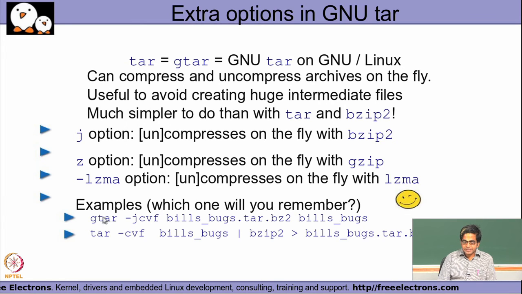For example, if I do gtar -jcvf, it will create the file that I have given here as the archive file. It will create an archive from this particular directory, do a bzip2 compression on it, and then create this file together. Similarly, I could also extract dynamically when I use the x option directly from this bz2 file, instead of first doing the uncompression and then doing an extraction separately in two different commands.